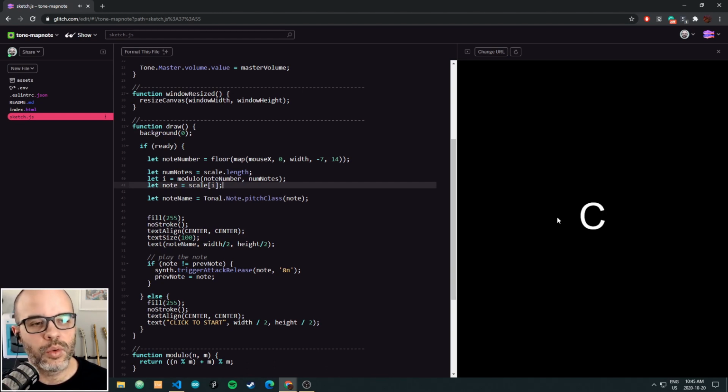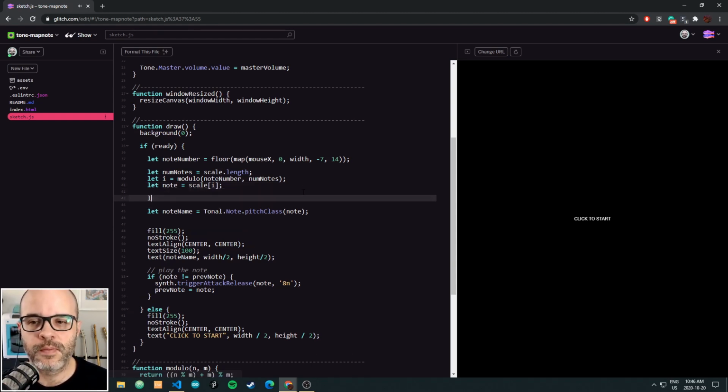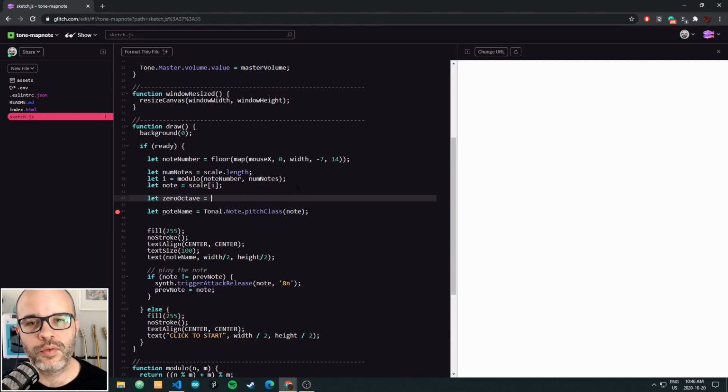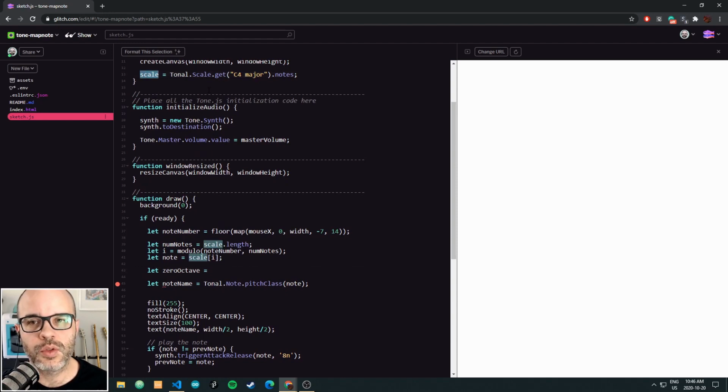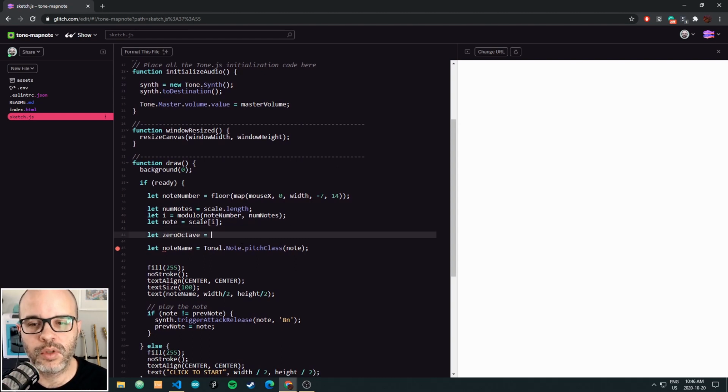All right. So this first note here should be a C4. And then moving to the left, we should get a -1 offset in our octave, and then moving over here, we should get a +1. So let's figure out what our baseline is. Let's call this the 0 octave. The 0 octave is going to be the octave of the first note in our scale. So if I started on a C4 here, that's our 0 point, or what happens when I want note number 0. Which octave should that be? Well, that's going to be the octave of the first note in the array.